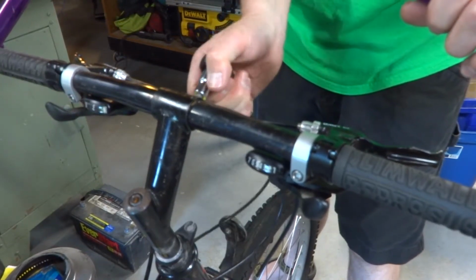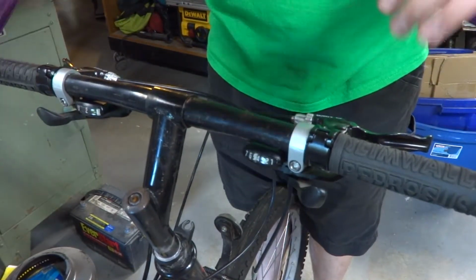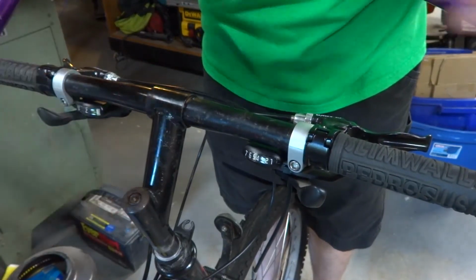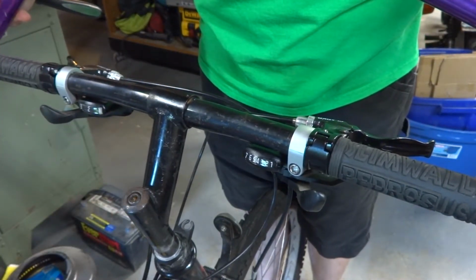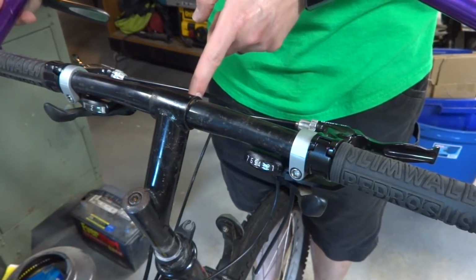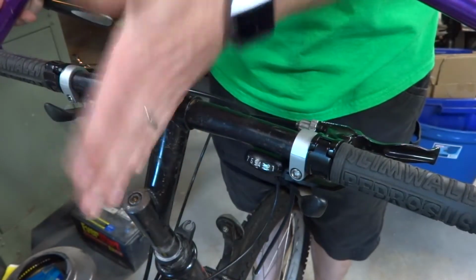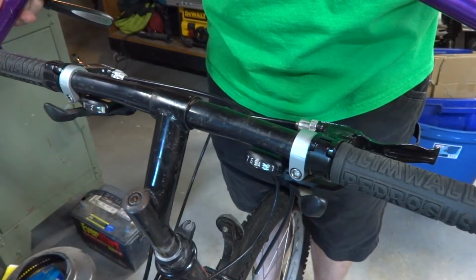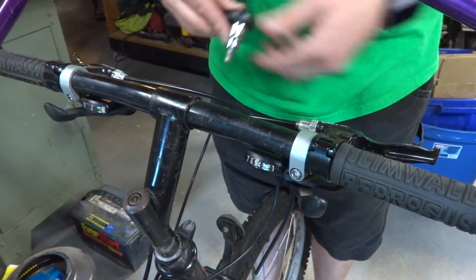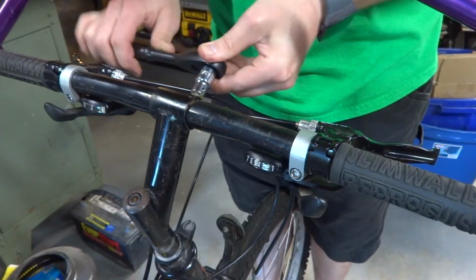And then a couple ways you can adjust. Wow, I actually got that on pretty close, but it is off. So we'll adjust where the handlebars are facing by just standing over the front tire, and I sight off of the bolt, well, both of the bolts. I make a line basically, and then I sight that down against the middle of the tire, and if I can make a straight line, then I know it's lined up. So, tighten that down.